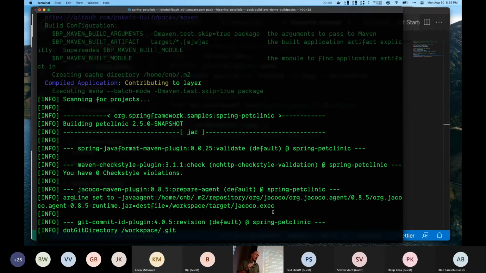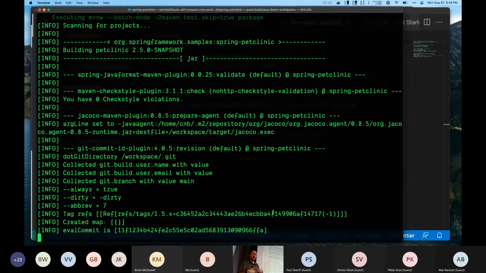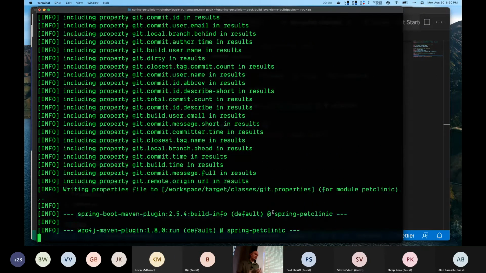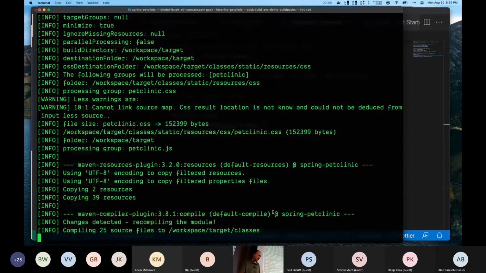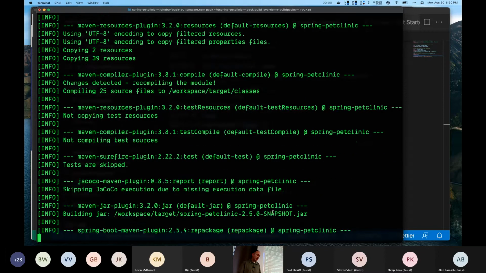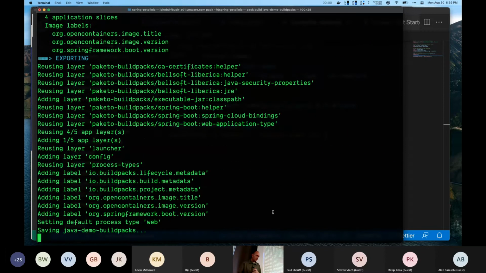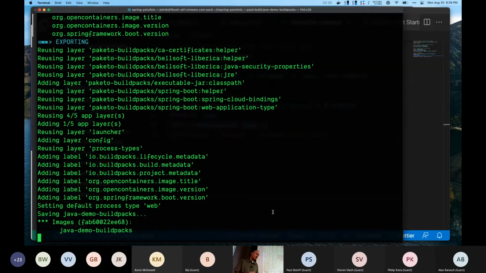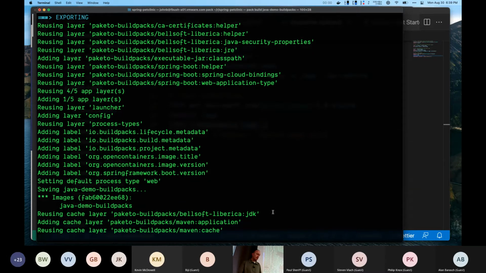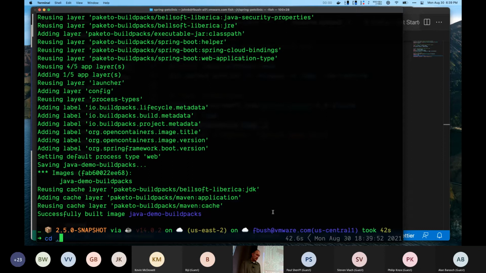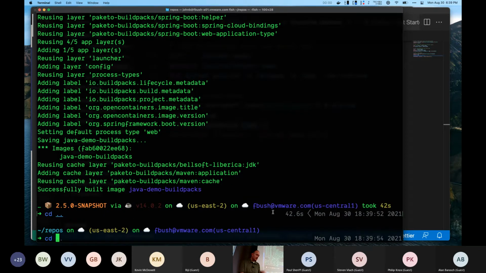The fact that it automates so much of the process is really, really nice. Again, you can think of these as they take source code as input and they spit a container as output. Now I may not wait for this to finish because this Java application takes a long time to, oh wait, not so bad. I think we're almost done. Yeah. But it's very cool that the build packs will determine what programming language the application's written in and do the appropriate thing to build it. But so anyway, we just built the Java app.